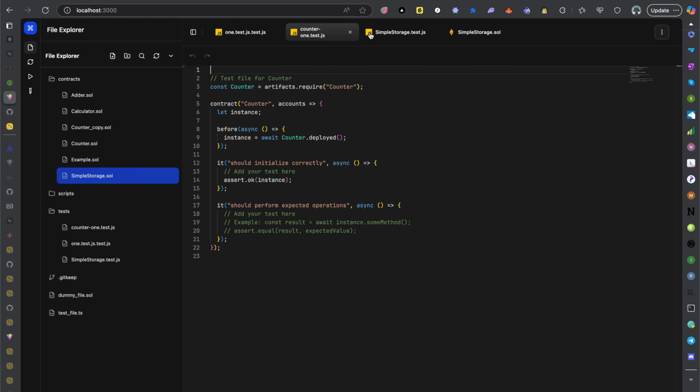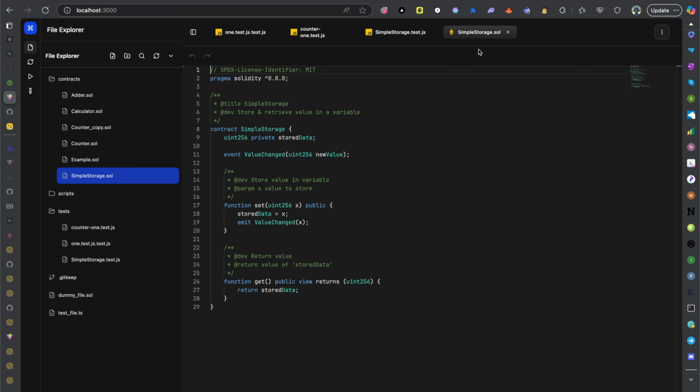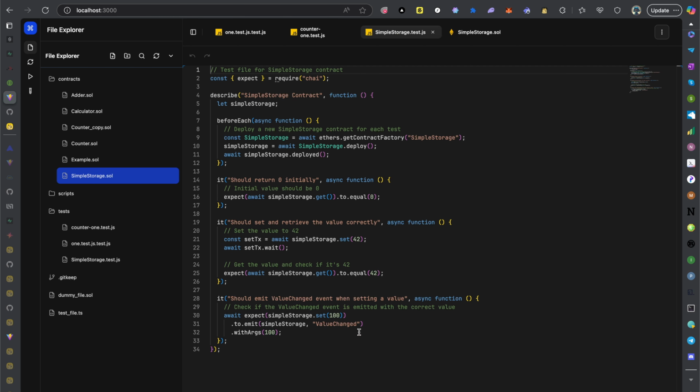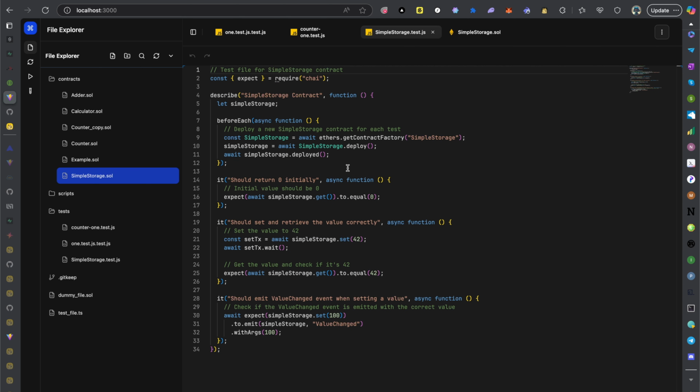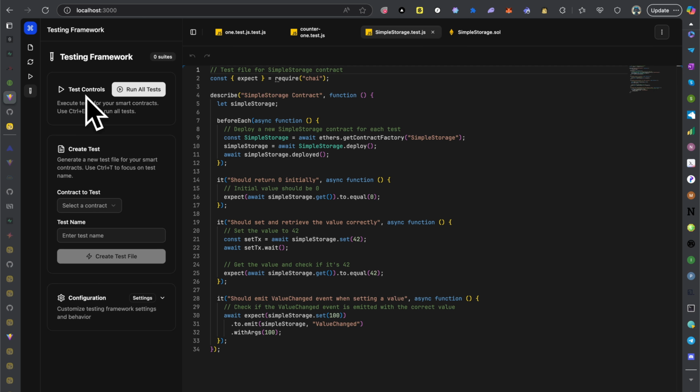There's a sample contract, which is created by default when you start with Sol IDE. So you see this contract, and then you see this test case here. This is a simple test case that tests this contract and tries to make it work or fail, depending on what the test is about. But this test is supposed to pass based on the way it is written. So this is an example of a test file that we want to use the testing framework on in Sol IDE.